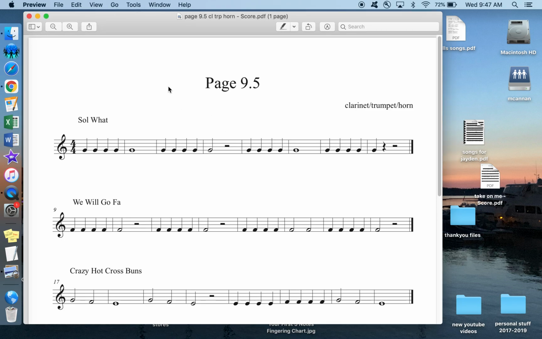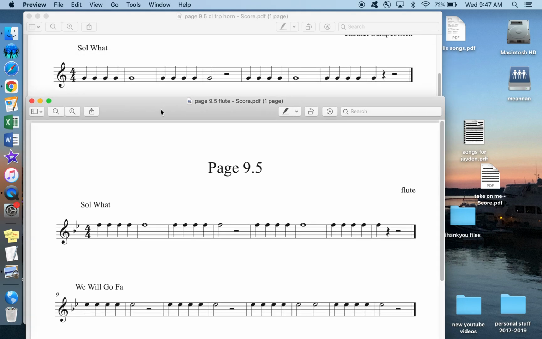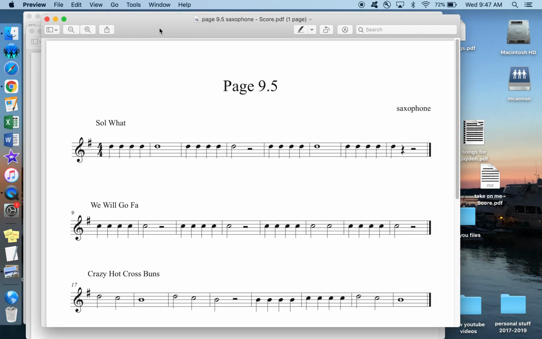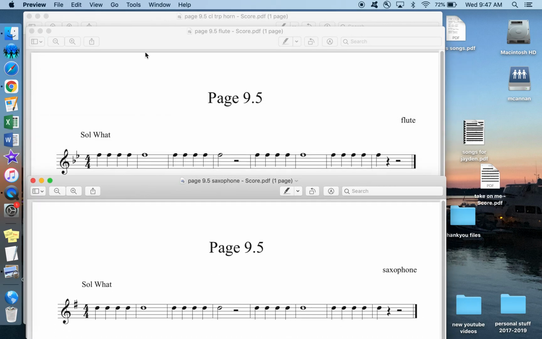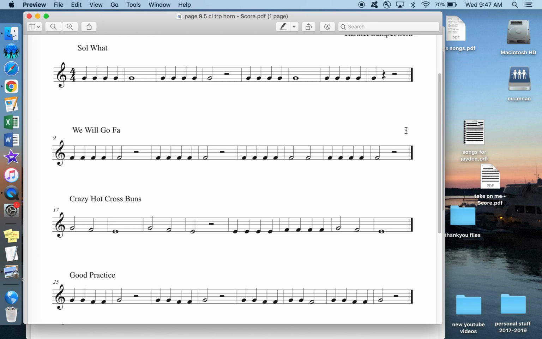So these songs right here, I came up with a couple corny names for them because why not? This first one I called So What because you could call the fifth note of your scale so if you're doing your solfege. And this is just going to help you practice this exact note all the way. And you know what I want to do? Something a little fancy. I could do this and show you the flute version, and then I could also do that and show you the saxophone version. Maybe I can get them all lined up. Let's see. Maybe not. We're watching my experiment live and in person.